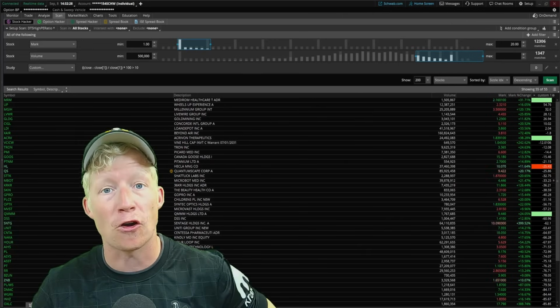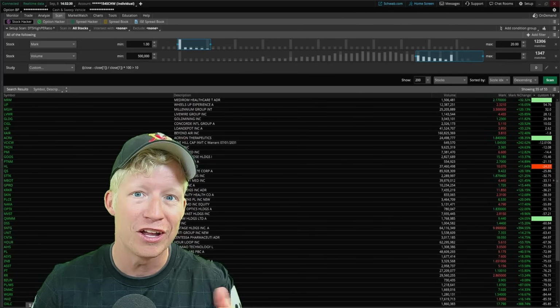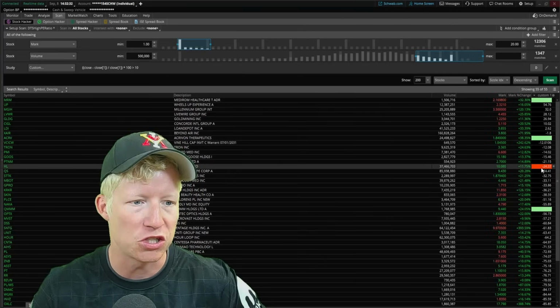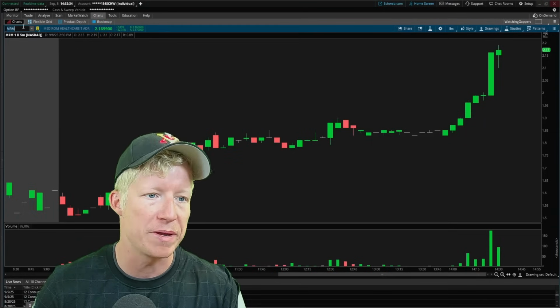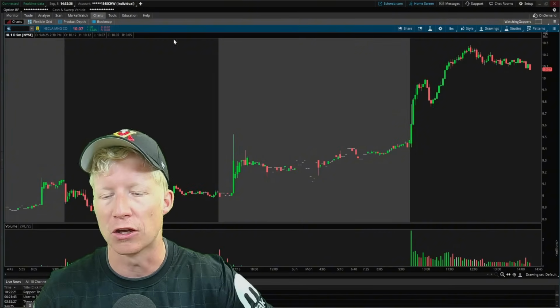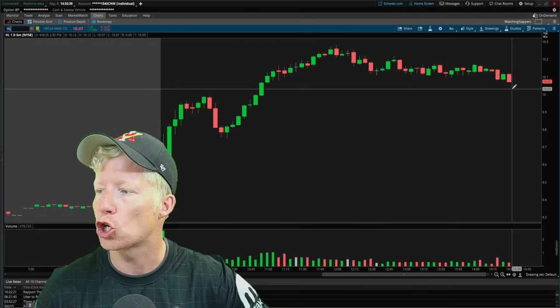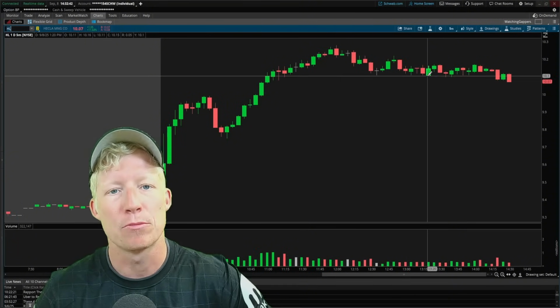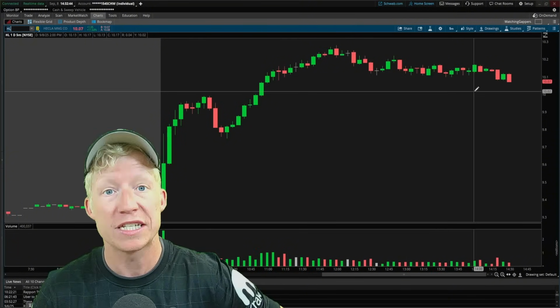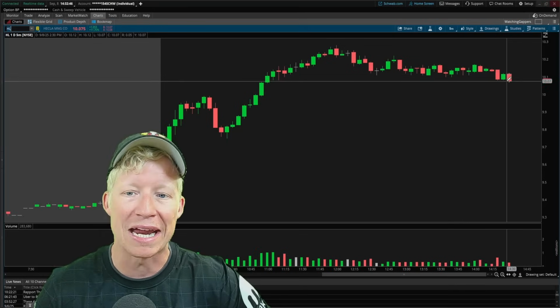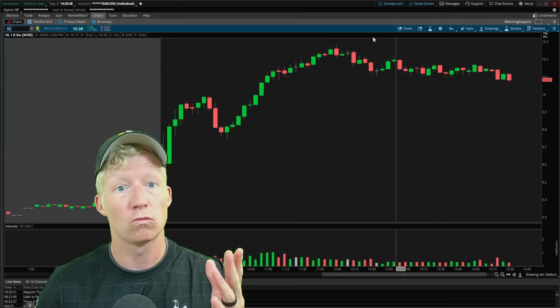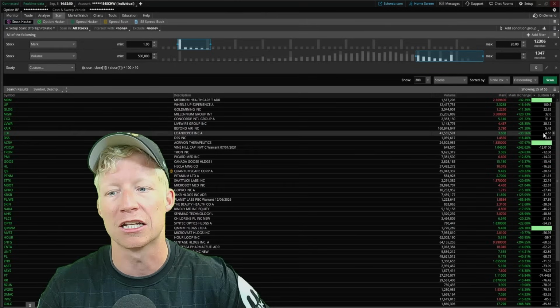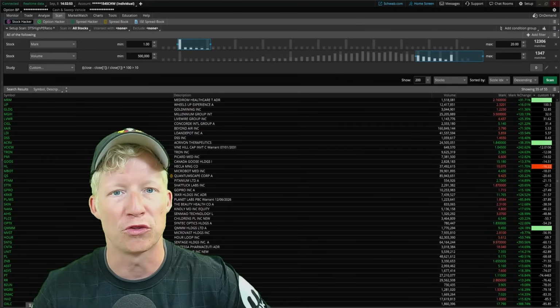And just so we confirm that it's working in the other direction as well, for you dip buyers out there, this one is highlighted red, this one being ticker HL. If we load up HL, we can see it is currently pushing below the lowest low value out of the last previous 10 bars. A lot of you dip buying type traders out there might like this kind of setup better. Whichever one you like, this custom column is built to show you both directions.